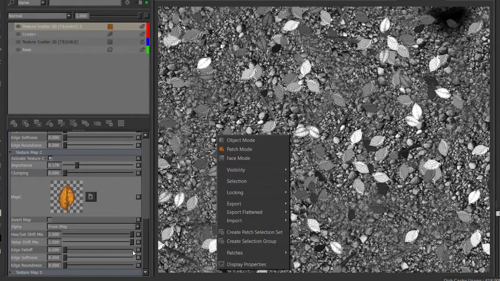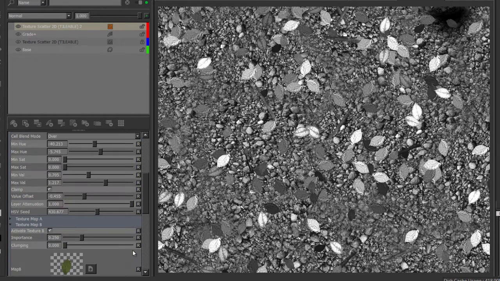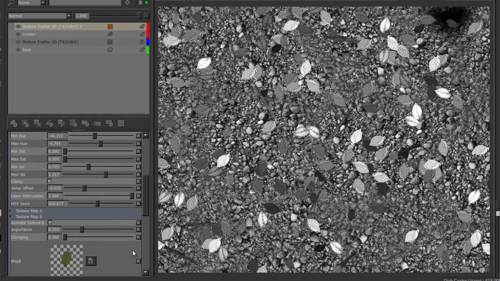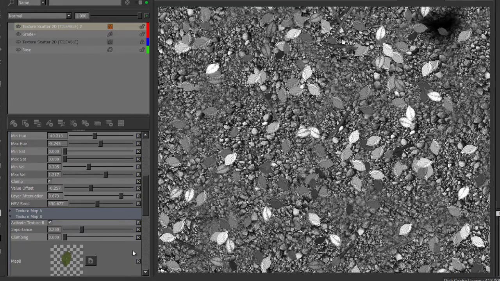And again, you can use the layer attenuation to your advantage, as you can see, to get build up of textures. And then we just go ahead and bring this into the image manager again, and we have a matching displacement map, well, at least in this case, sort of, for our color map.